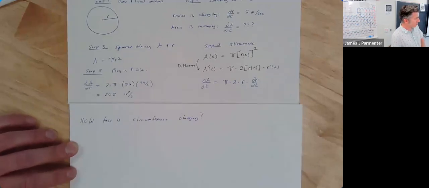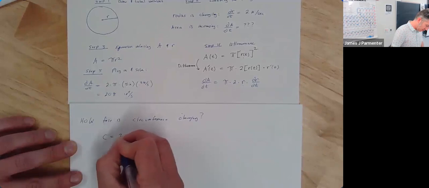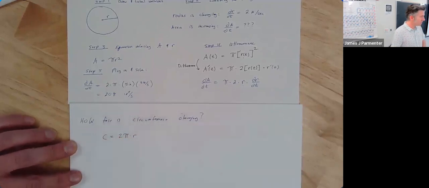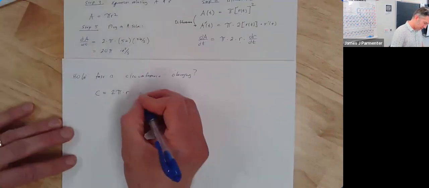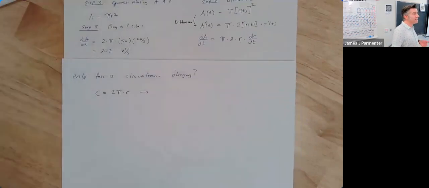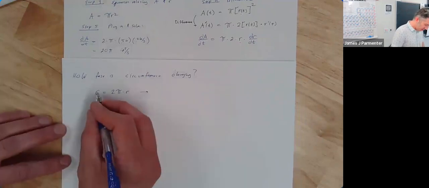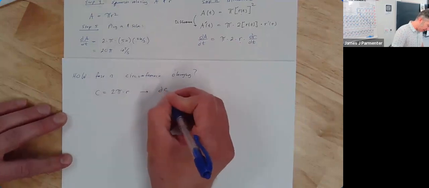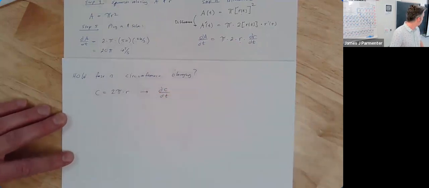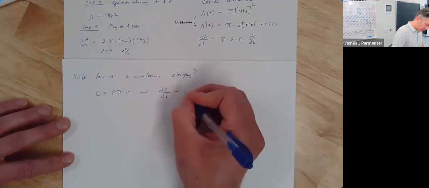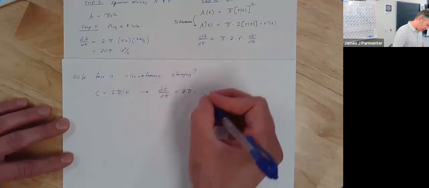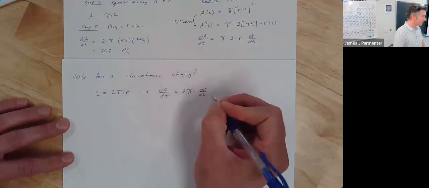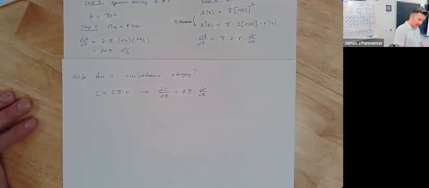Well, we have an equation for circumference. Circumference is equal to 2 times pi times the radius. And then if I differentiate both sides, just like with implicit differentiation, because literally that's kind of the same idea, that's why we talk about it first. The derivative of circumference is the derivative of circumference, and it's equal to the constant multiple hangs out, and the derivative of radius, or the rate of change of radius with respect to time, is the rate of change. And then we plug in.